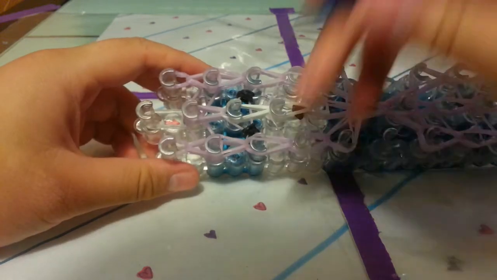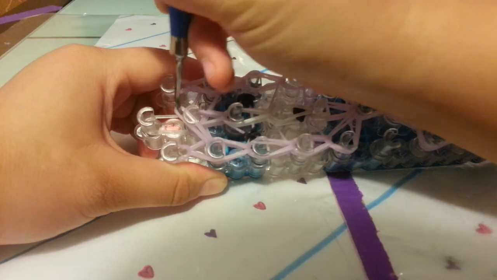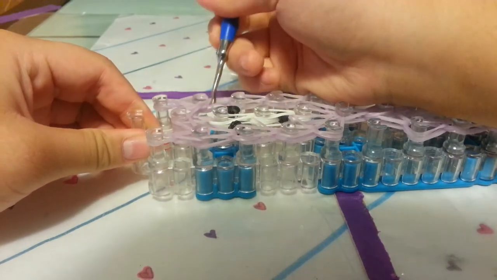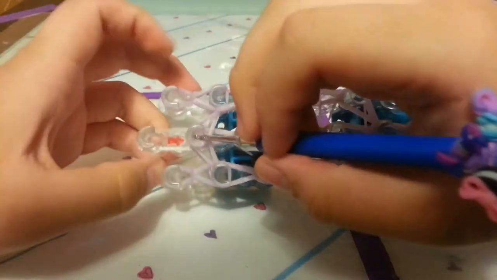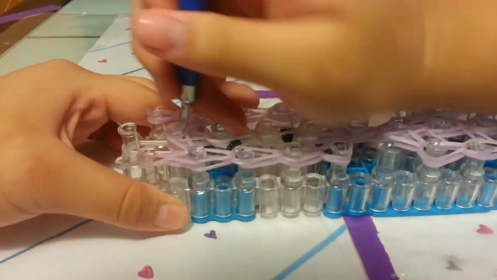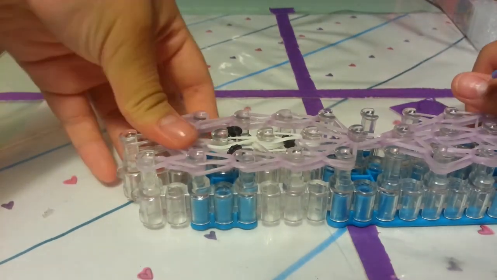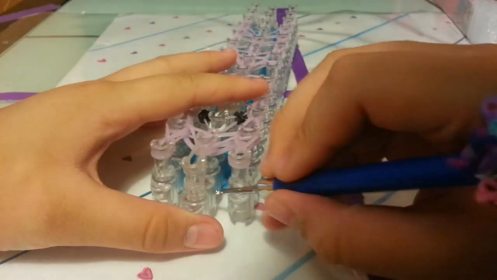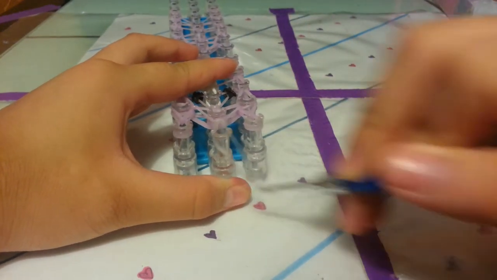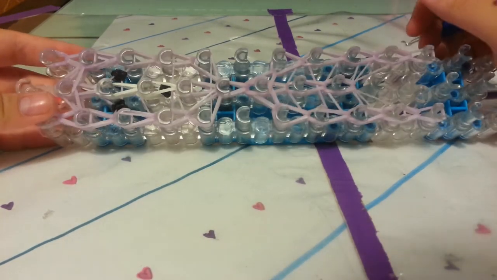Mine popped out. And at the end, you want to go through all these bands. Go up the bottom two bands and loop inwards. And also on the right. It's okay if that band popped out. And go in these pegs, grab the bottom two clear bands, and loop forward so we can make our slipknot. And you just want to grab the bottom band, loop up and over, and pull on the bands right here. Make sure that your loom looks like mine before you take it off the loom.